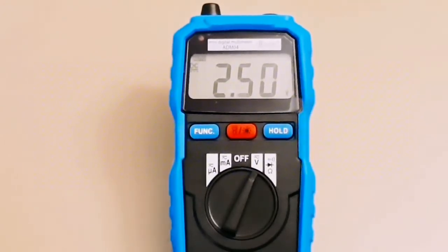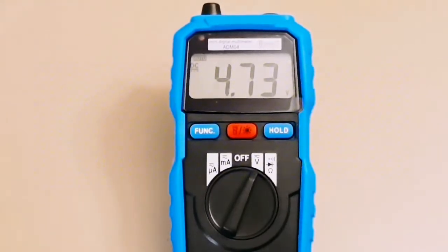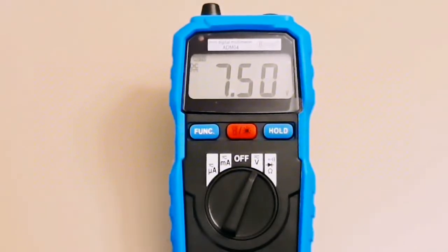Now we're going to take it down to 2.50, and it looks like it's 2.49. No, back to 2.50, so it's fluttering a little bit back and forth, but pretty close. Let's go up to the 5.00 reference. Wow, spot on, 5.00. And finally, the 7.50 reference. 7.50, spot on. So, as you can see, this is a very accurate little multimeter. No complaints. Go back to the 10.00.